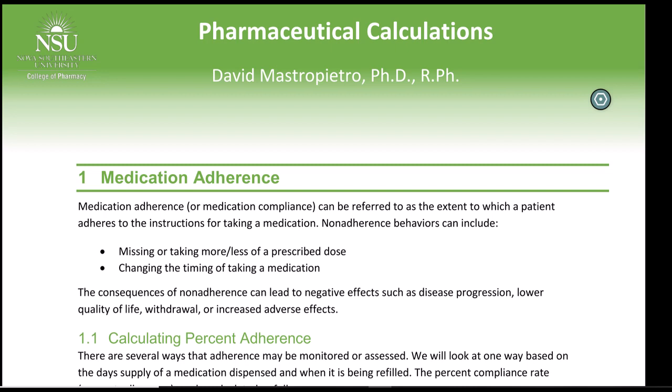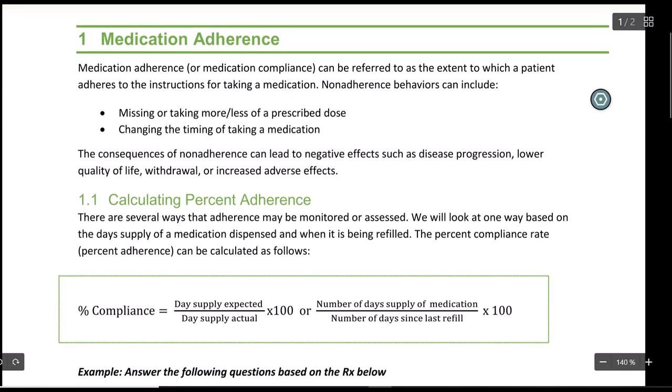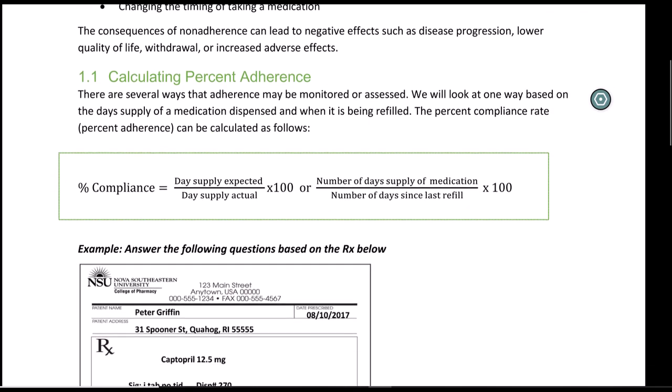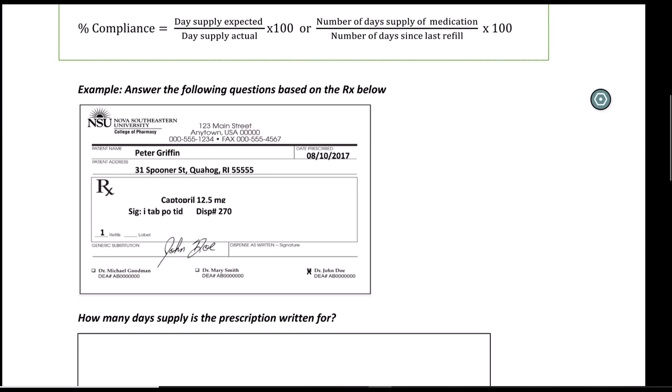Sometimes there is money or other types of issues that are going on for the patient, but they sometimes forget, sometimes there's side effects. So understanding what their compliance rate is and how you can help patients out with that is important. As well, sometimes there are changes to the dosing and the physician or the patient did not make you aware. So let's see how you calculate patient adherence rate. The way in which we're going to learn to do it is looking at basically day supply and the days since the patient actually came in and got a refill. So let's do an example and I'll show you what I mean by that.